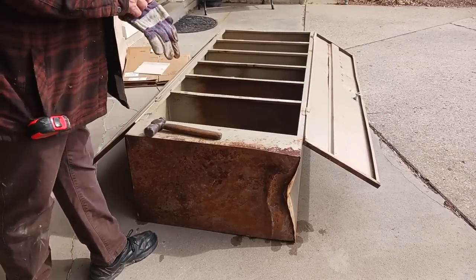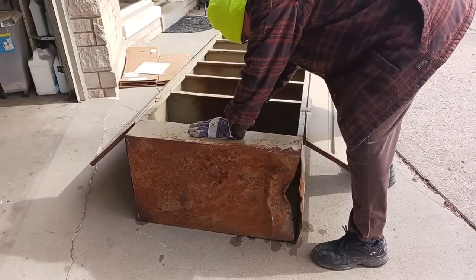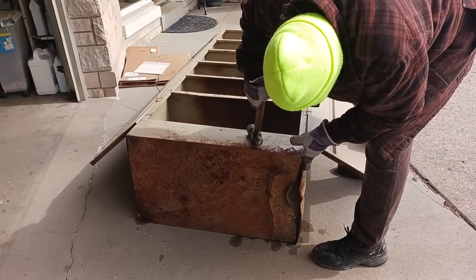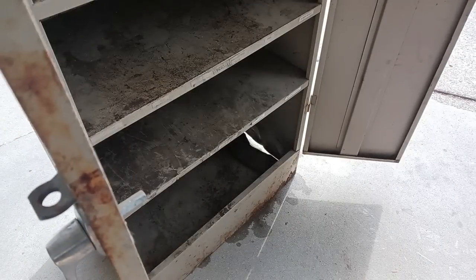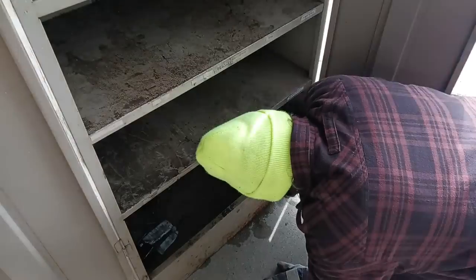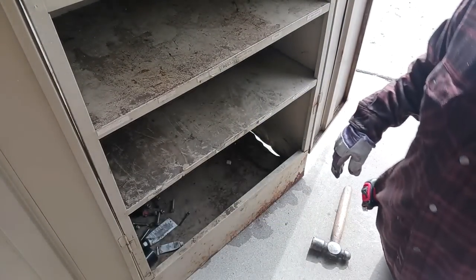Alright guys and gals, and as Russell would say, all my pals, we're going to try to straighten this up best we can here. Got this BFH out. There's that. That's kind of obviously stretched just a tad bit. Let's see if we can stand that up and we'll beat that straight down. How's that? Now let's see what we can do here. All kinds of crap in here. Well, that's a little better than it was.